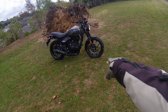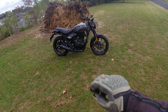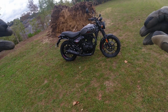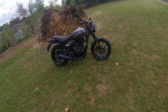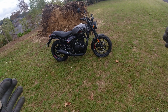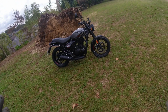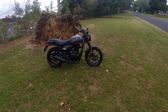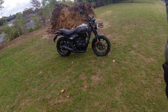It's got 17-inch rims, the Vibrate calipers. It's got the same engine as the Meteor and the Classic 350, so it's a nice torquey wee motor, but it's a much lighter chassis overall. And Royal Enfield has restyled it to look almost like a classic British cafe bike, traditional roadster. So you've got your Classic 350, which leans heavily on that old style pre-war motorcycle, and this is a lot more modern looking.